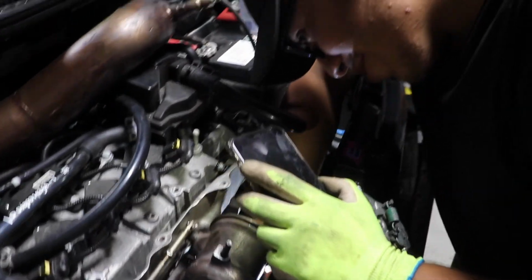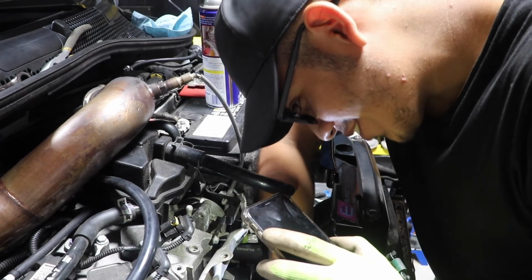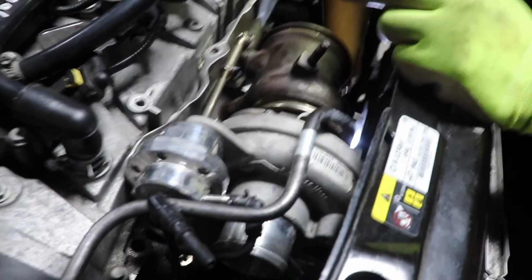Yo, my boy Alex taking out the stock turbo. How's it going there, bro? It's going good so far. Look at this itty bitty turbo. This itty bitty turbo. Bye bye.